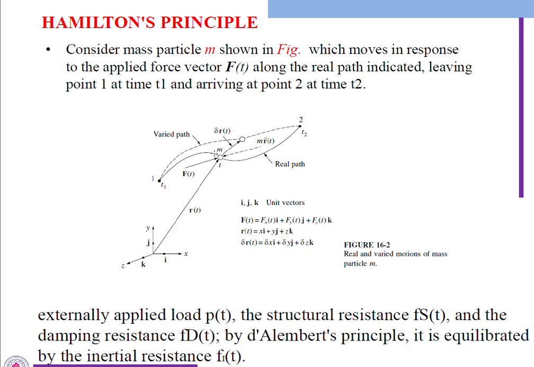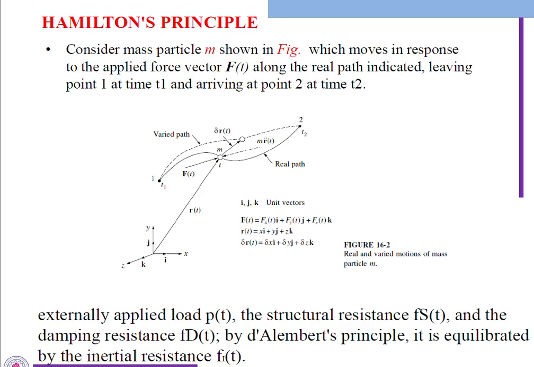If you see there, the solid curve indicates the real path of the body. When we apply the load or force over this body, it moves along the path, and it moves to point 1 at time t1. When we apply force further, it can move to point 2 with a time duration of t2.